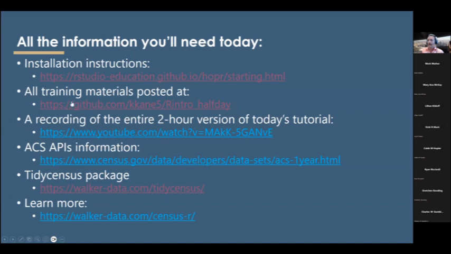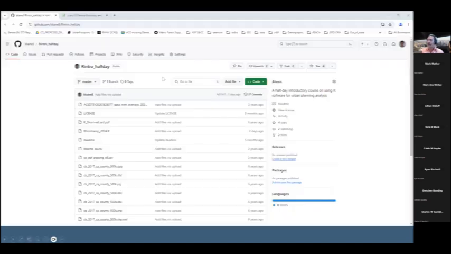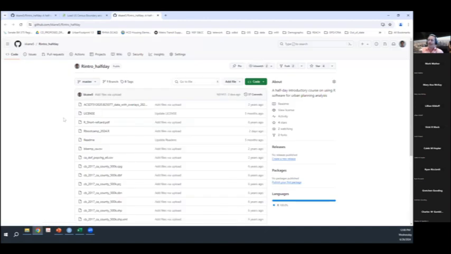The second thing that I'll say is I've posted a lot of training materials on this GitHub website here. I'm not sure what level of GitHub users folks are. I frankly just use this for file transfer. I'm going to have to confess I'm more of an intermediate level user of this and of some of the R packages. But like all of us, hey, we're doing this to do our jobs better.